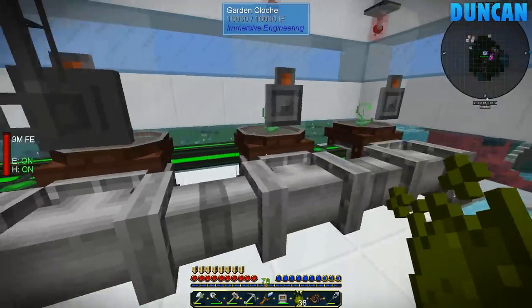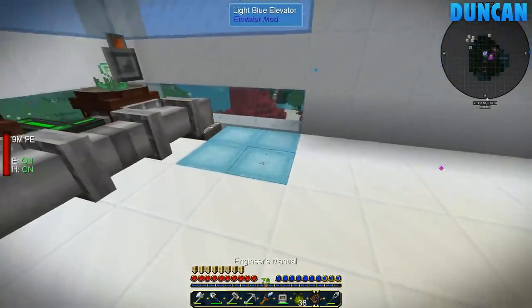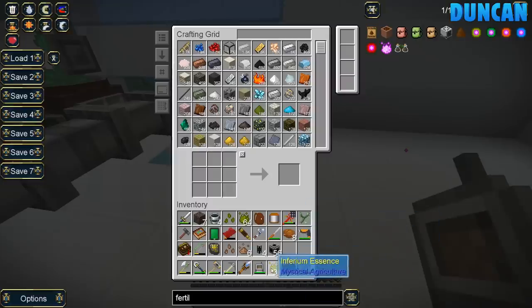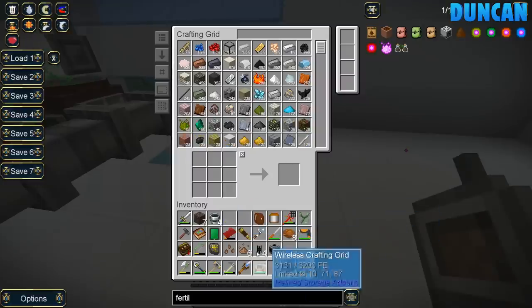So we built these cloches. They're super cool little tanks, aren't they? Oh my God, they're so good. They make so much stuff as well. How much are they making? I've got like a stack and a half now. So, okay, we've pulled the water from your main water pipe.